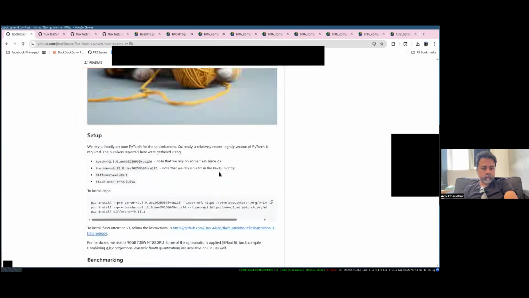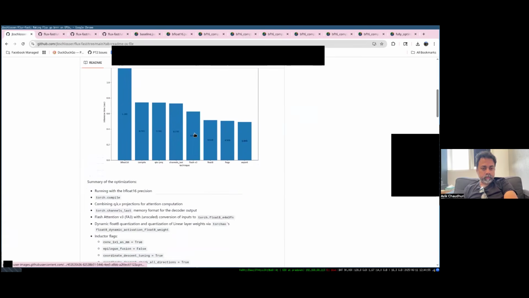So if you look at the chart here, we go from 0.624 in this bar down to 0.516. So it's a pretty substantial benefit here. You only apply it to the transformer? That's right. The reason for that is because the variational encoder is mostly comprised of convolution layers, and so in practice, there's not much speed up from applying it there. You could, but I didn't see much difference outside of noise.